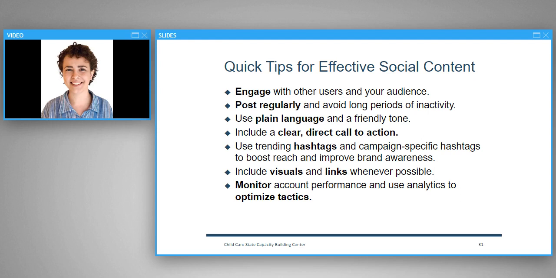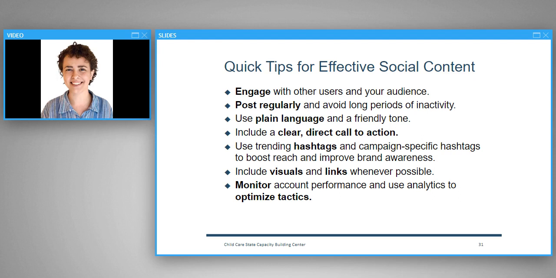Another thing to think about is using plain language. We spoke about that earlier in this presentation, and it's equally important on social media. Your messages need to be shorter, so that is one constraint on the language you can use in your messages. We talked about how sometimes plain language is actually longer, and on social media, you do want to keep your messages short, but you want to keep them really clear.